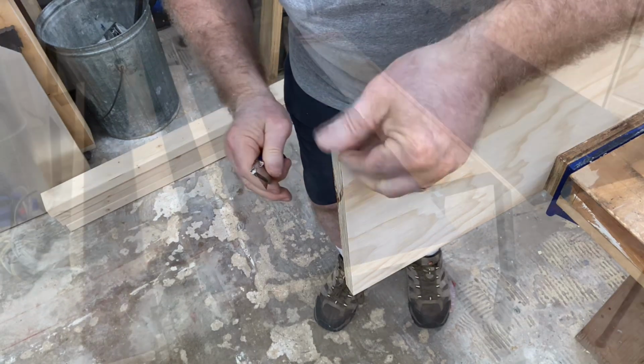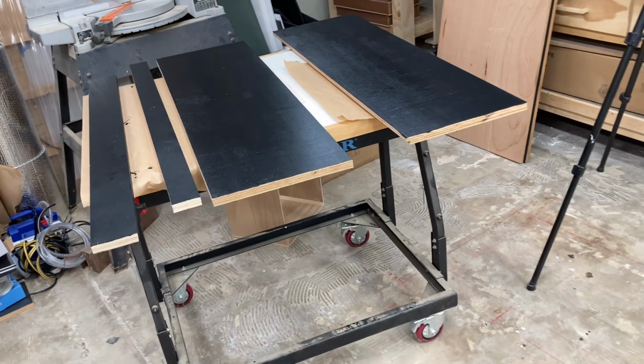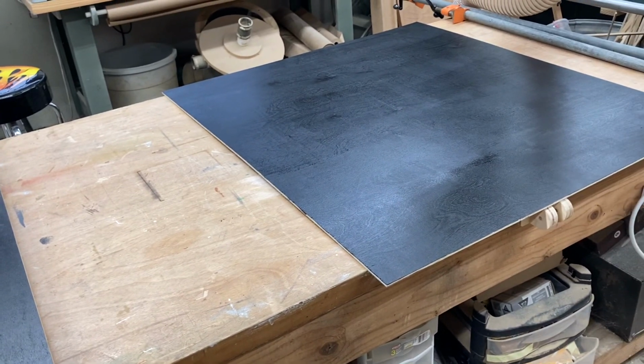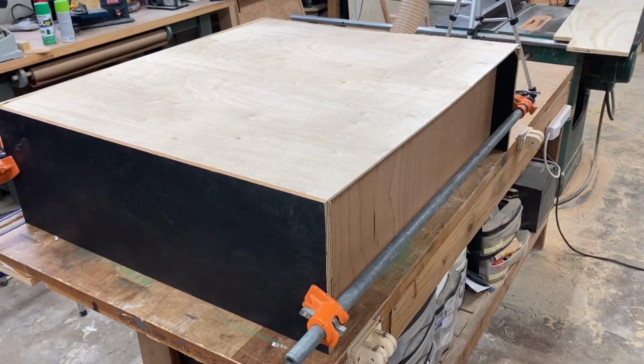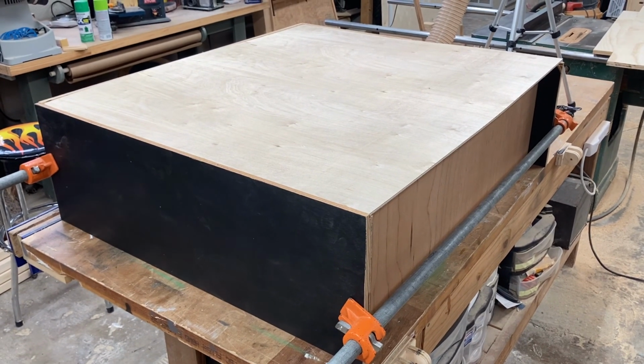Once all the edge banding is on and everything is sanded, it's time to pre-paint. And this is something else that I typically do not do. But pre-painting everything has worked out real well, and it makes painting much, much easier. Again, everything is pre-assembled before the gluing and nailing, just to make sure that all fits.